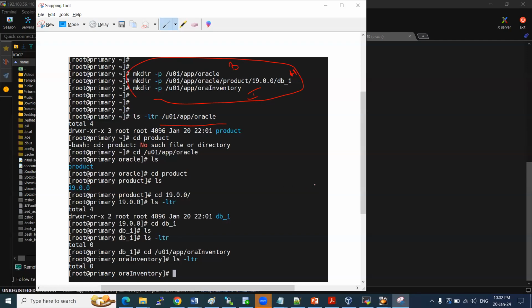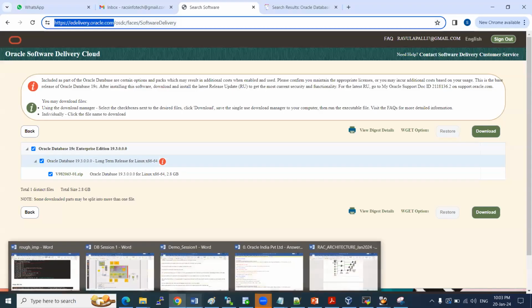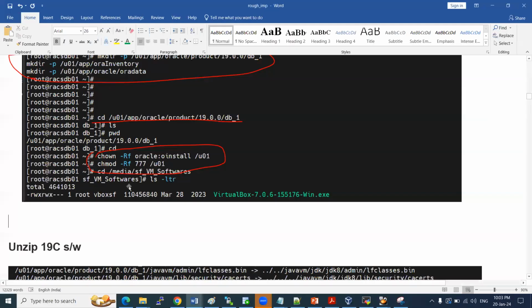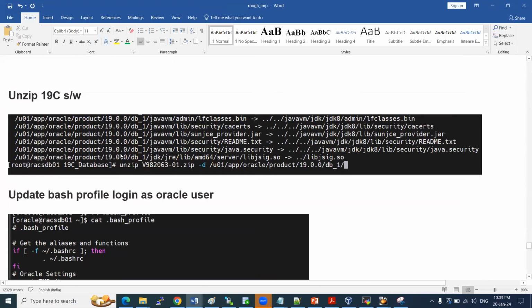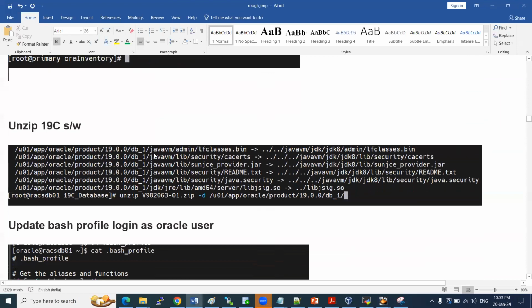We'll see that theoretical part later also if you have any doubts. Okay, this is the inventory path. There are no files, total 0 files. This is our home location, 0 files. Done. This is only what I have mentioned here, but okay, I'll remove this. We'll take a fresh one, and then we are ready. We have created the directories and everything.